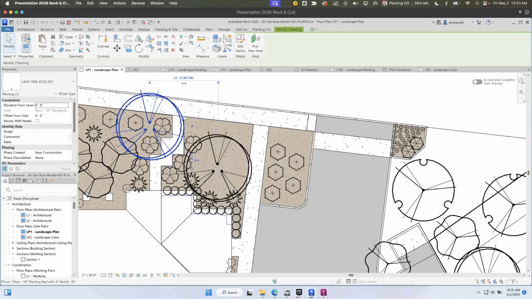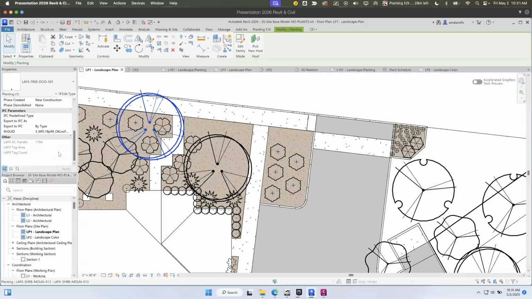And that's all the data that we're going to be adding and auto-filling to all of these placed families. So if I look at this family right here, and kind of go down, I can see a few instance parameters that are mostly just tied to some Land Effects backend system data, but then also a LAFX tag area and an LAFX tag count. And those are important just for our group labels, keeping track of each other. So those still have to be instance parameters.